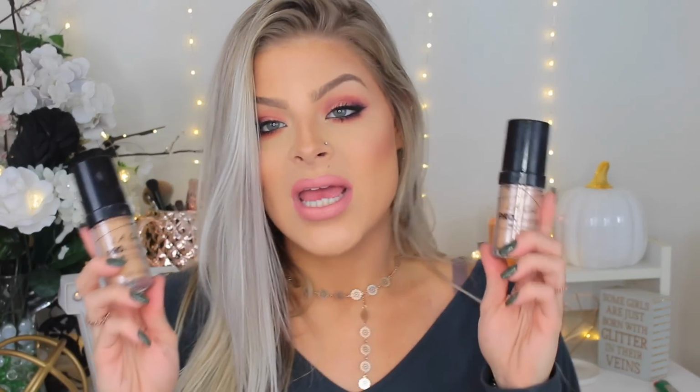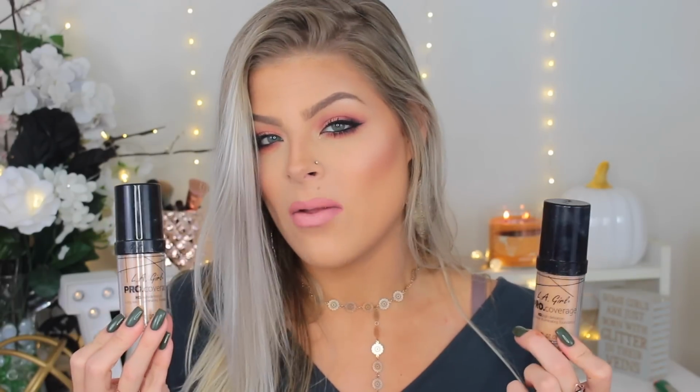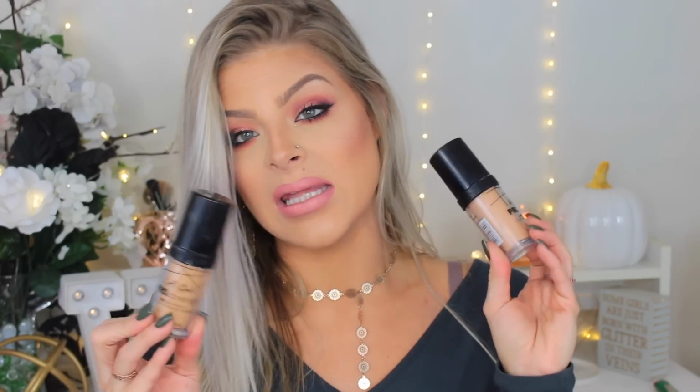And this, I have to say, I did like it. Like I said with the last foundation, it's one of those foundations that I need to try a little bit more. I did like it when I first used it, but I kind of forgot how it works because I haven't used it in a while. And I don't want to steer you guys wrong, so I don't really have much to say about these because I can't remember how they worked. It does say it's HD high definition longwear illuminating foundation, and there were a lot of good reviews about this, which is why I purchased it online.